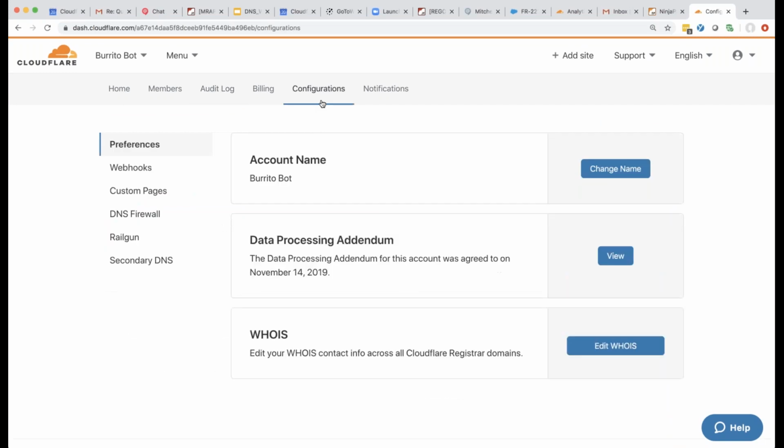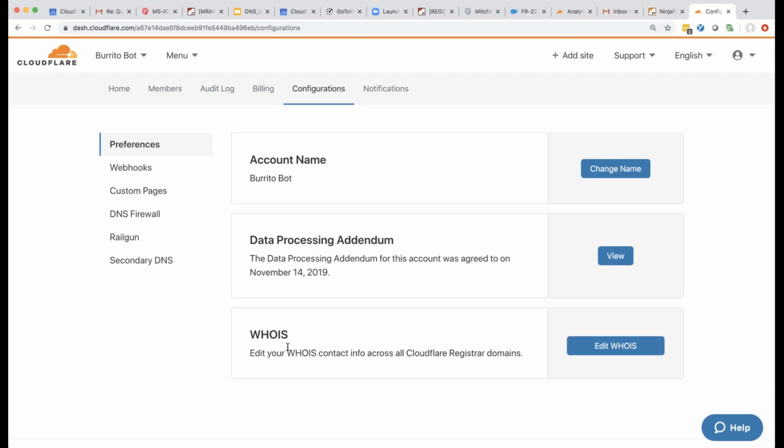There's a few other things that I should mention just around configurations. So the account name is not static. You can change it if you want to do so. If you're on our registrar platform, you can edit your whois contact information as well. So we're both an authoritative provider and a registrar for many commonly used .com, .net, for example, many commonly used names or TLDs. And then one other thing to mention is that if you are on a registrar platform, there are a few other things that we can do that make it very nice to interface with us.